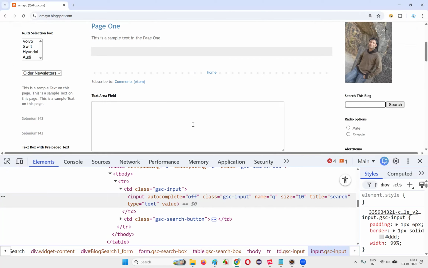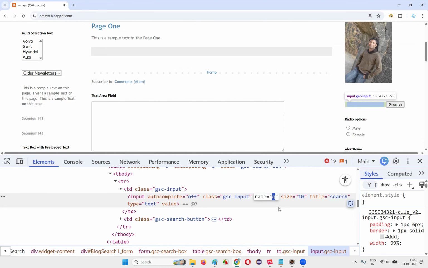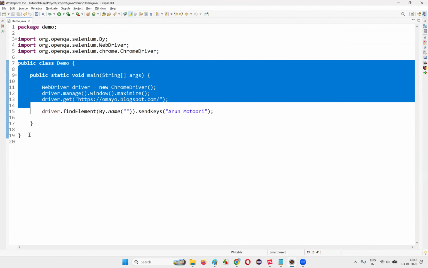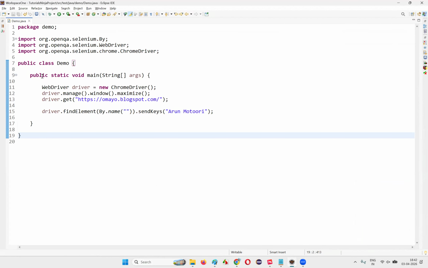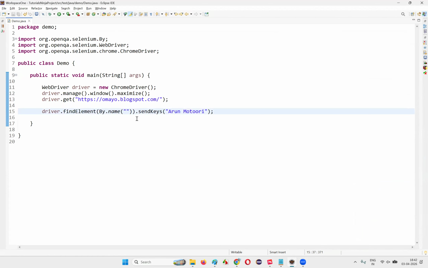For that, the Selenium automation tool cannot find this text box field directly. Rather, we have to help the Selenium automation tool with the help of a locator. Here in this case, we can use this value of the name attribute as a name locator. Copy this name locator, which is nothing but the value of this name attribute in this HTML code of this text box field. Go here, assume that this is the Selenium automation tool. So we need to help this Selenium automation tool to find the text box field. For that, we need to paste the name locator here.